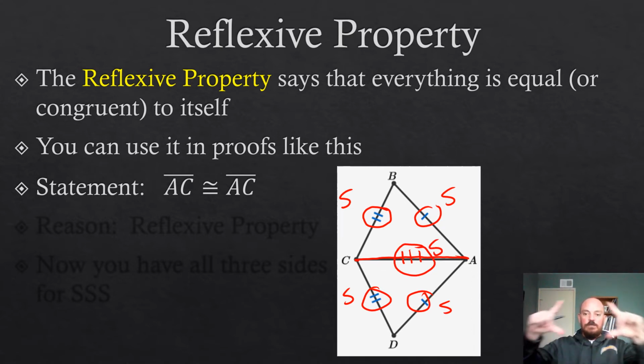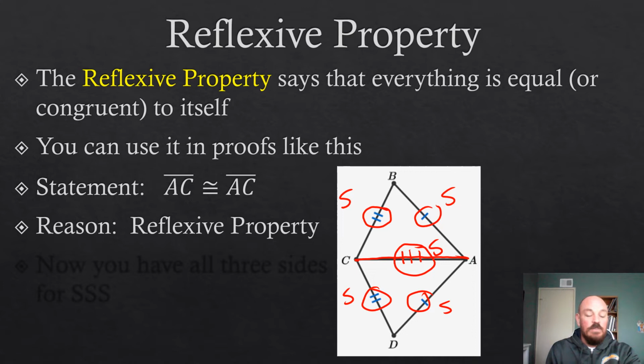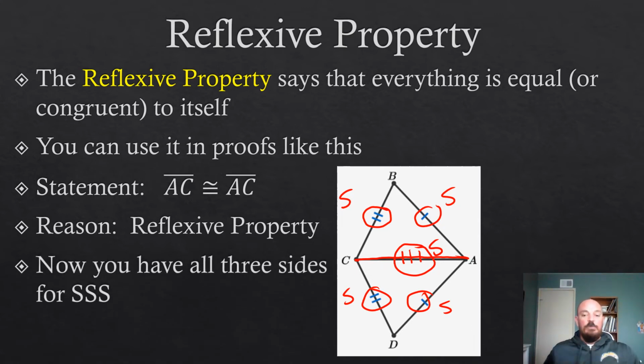So when you have two triangles that are stuck together like that and they have a shared side, it's like a free S for one of your theorems. The side will always be the same in both triangles. It's always going to be congruent to itself. You just have to say it's congruent to itself, and your reason will be the reflexive property. So for this proof, my statement would be AC is congruent to AC. My reason would be reflexive property. And then I would be able to say the triangles are congruent by SSS, because I have all three sides. So that's a very common property to use in a theorem like this.